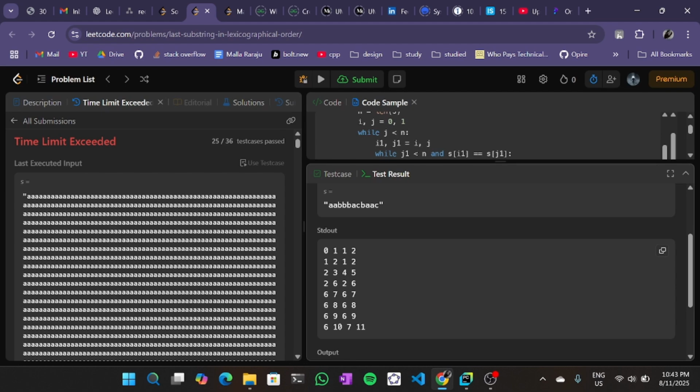Let's see. At 0, 1 initially, 1, 2, but T is implemented up to here. So it became 1 and 2.